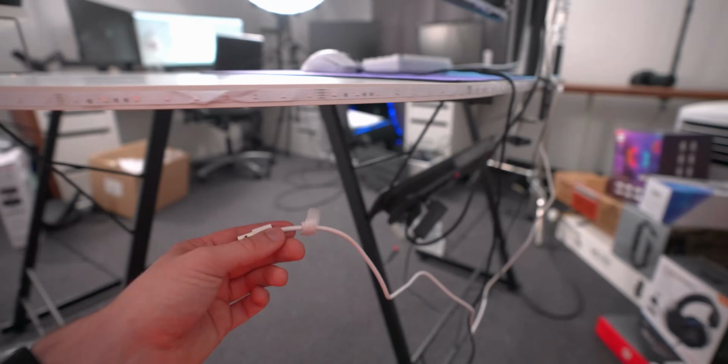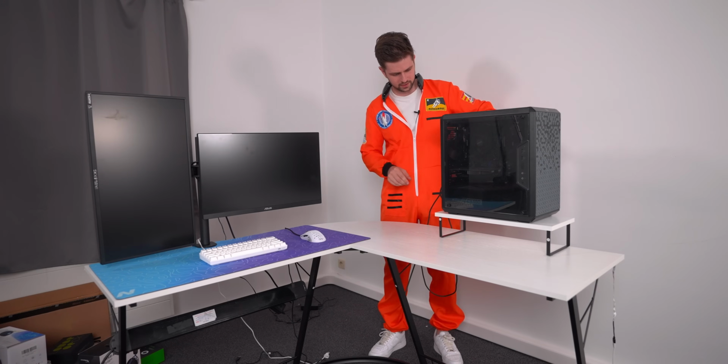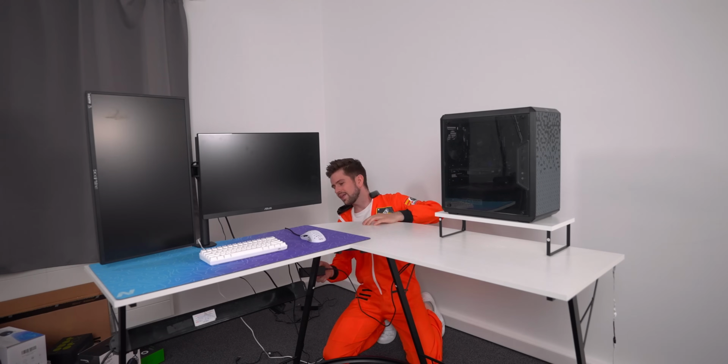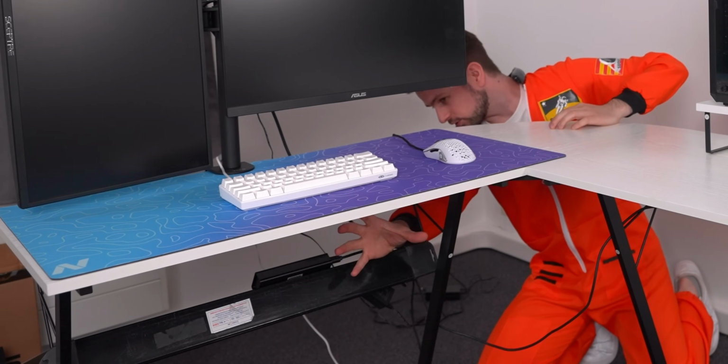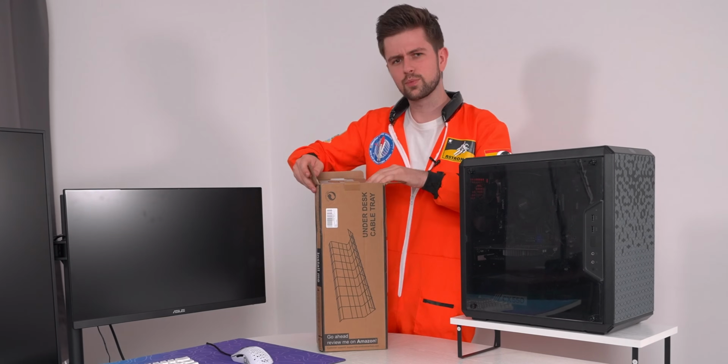Now, when you build a setup like this with the PC further away from the rest of the setup, what will happen is that cables are too short. And in that case, you will need a USB extension hub. You just plug it into the PC and then route it to the bottom of the desk. And that way you can see it arriving here below the screens, together with the power strip that's under there. And later in the video, we will install this cable tray, and we can take a preview already.